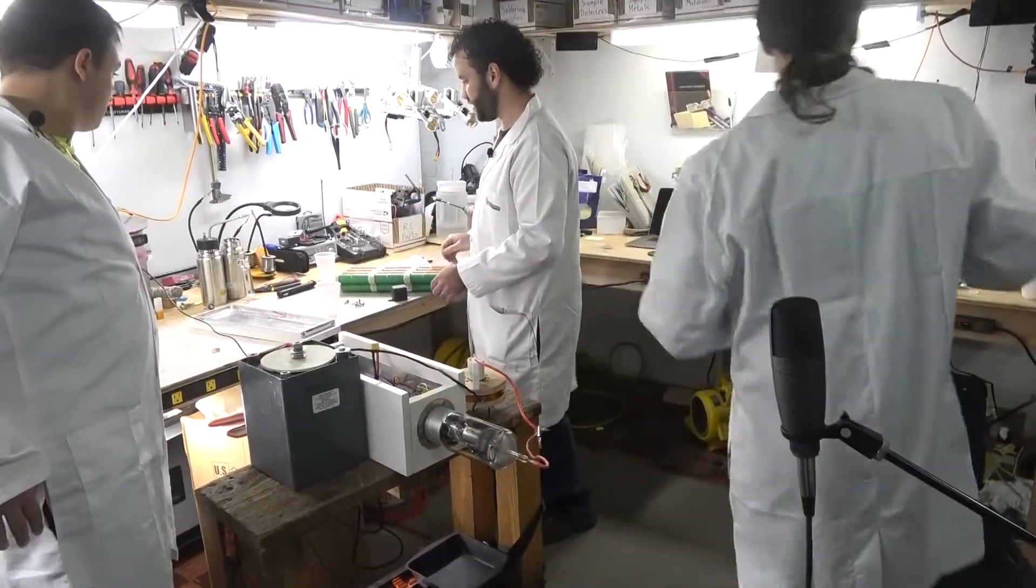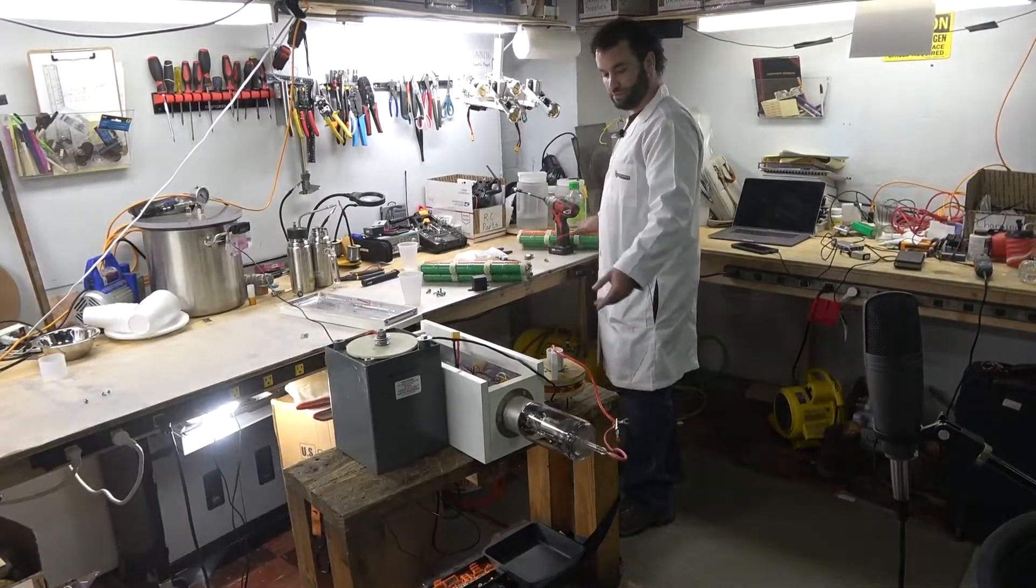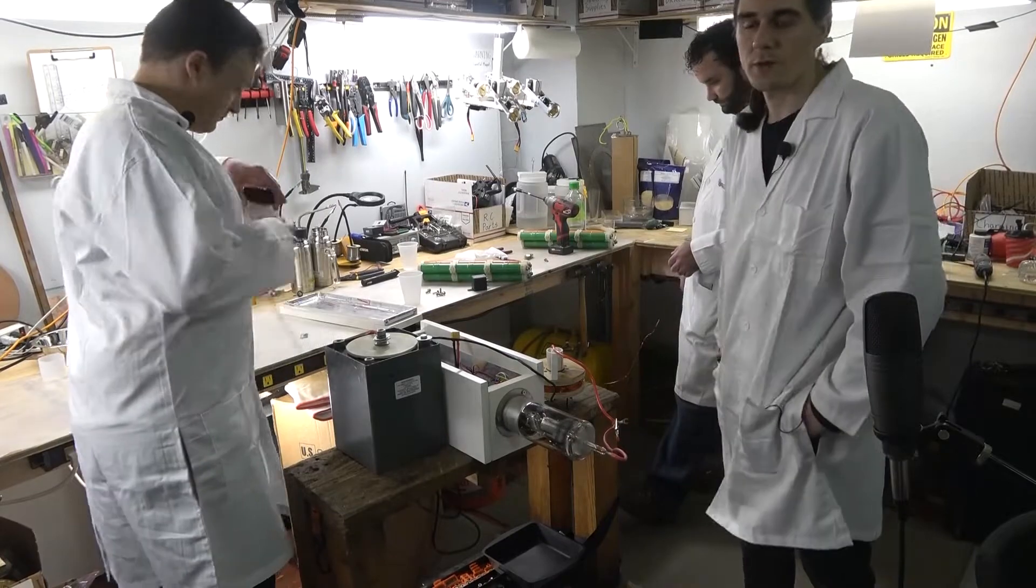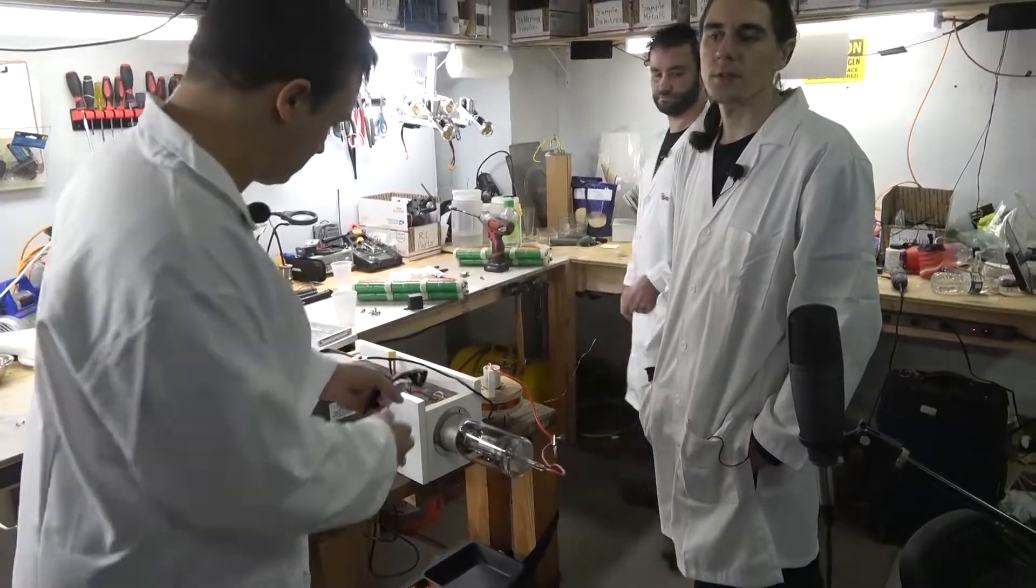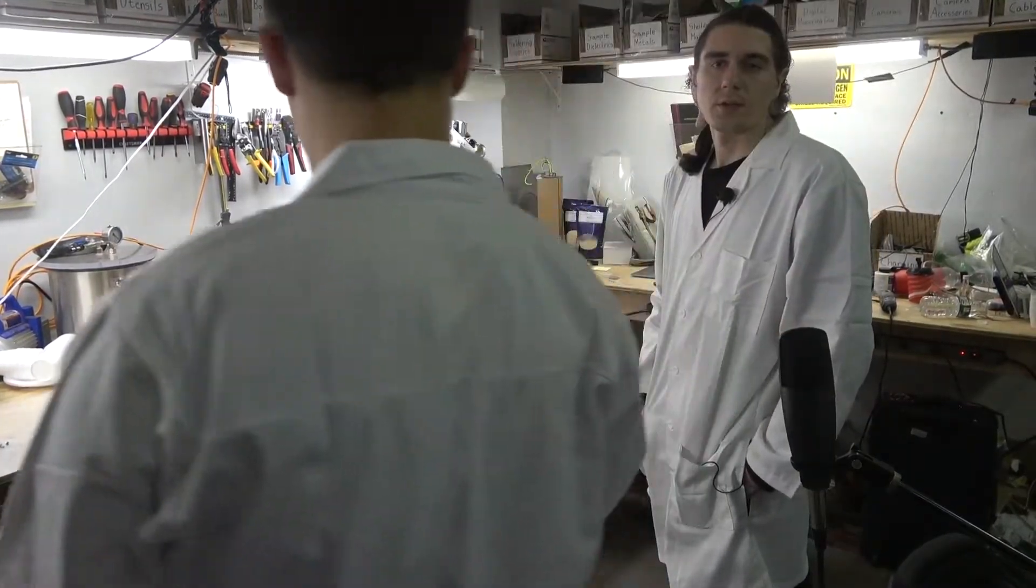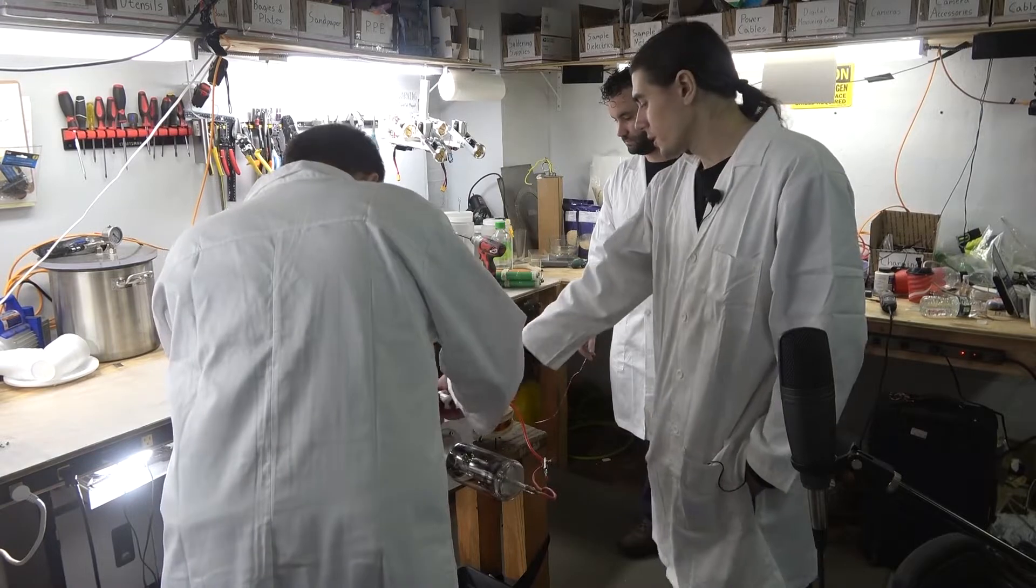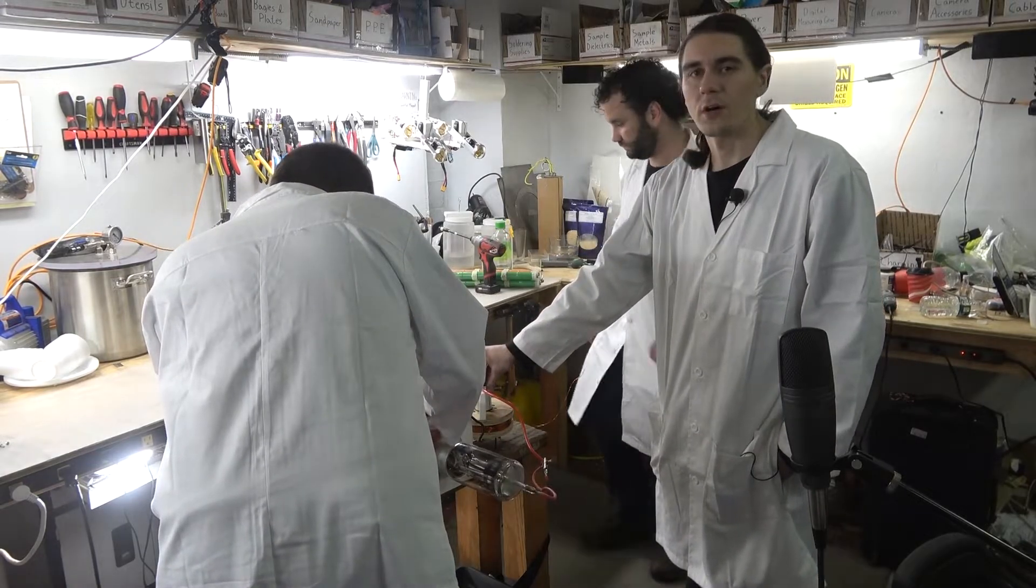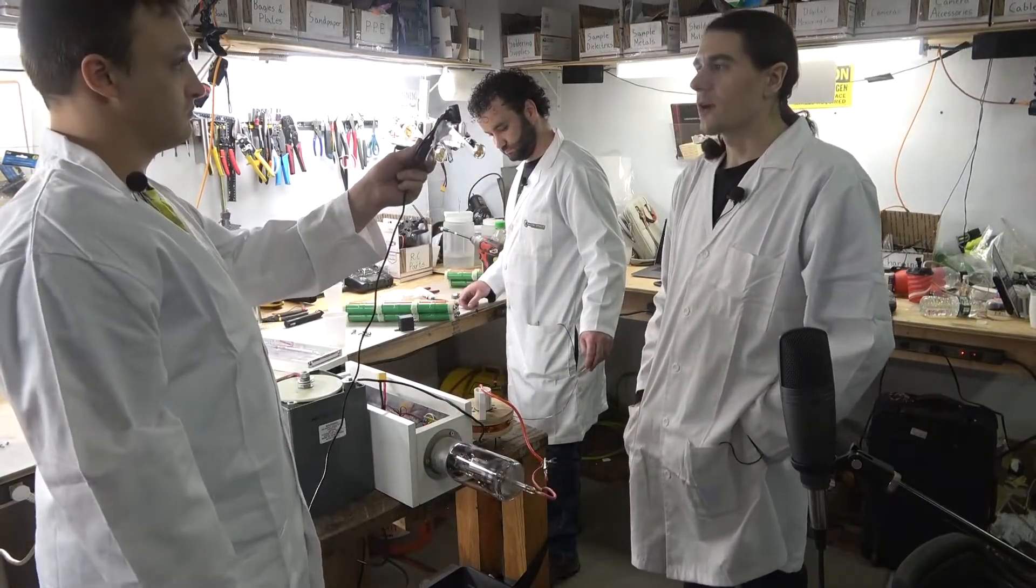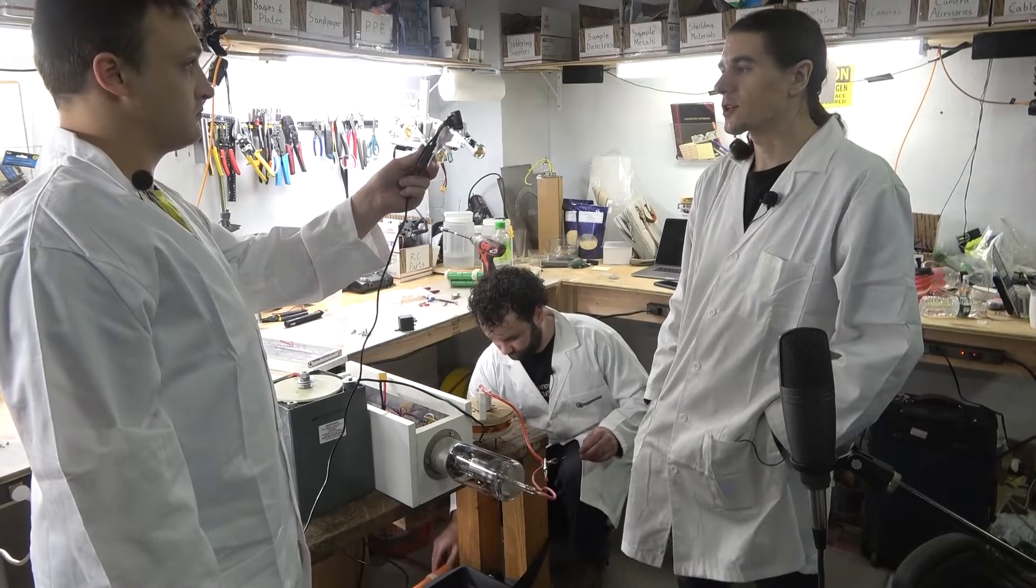These batteries, by the way, are straight out of our scrap pile. And what are we using to take measurements? Are we just going to look for observable effects, any kind of observable effect at this point before we set up anything to take data? Right. Because this is such a fringe type of experiment and there's so little known about exactly what makes it work and what doesn't, now multiple laboratories have attempted to replicate this work and have failed for one reason or another. And so seemingly the only people that can get this to work are the inventors themselves that be Podkletnov and Podknoff. So this is more of an unruly combination between Podkletnov and Podknoff because we're not using Podkletnov's proprietary mixture of superconductors and Josephson junctions. We're using more of a Podknoff style mixture where we have two different superconductors where Josephson junctions are formed between each plate and the connection between the two superconductors.